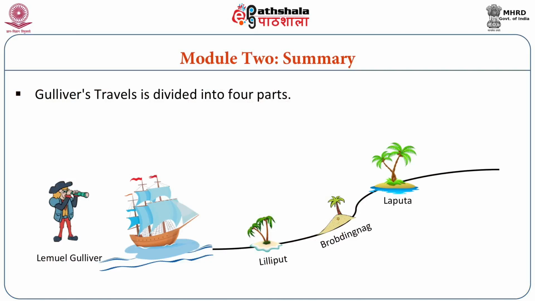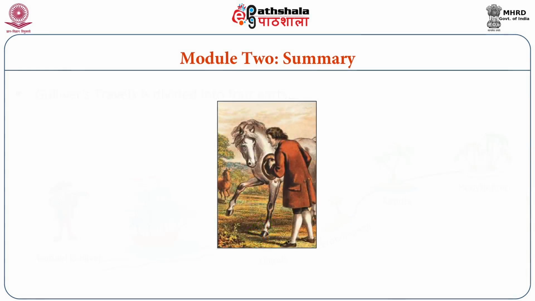The final voyage is, of course, when he visits the 4th island, the island of the talking horses, and the talking horses are called the Houyhnhnms. Now the Houyhnhnms are horses, yes, therefore animal, yes, but they are also more civilized than any human being could ever be. Even more interestingly, the horses have as their slaves the Yahoos, who are actually human beings. They resemble human beings, except they are barbaric, uncivilized, and though they resemble human beings physically, they have none of the civility of a human being.